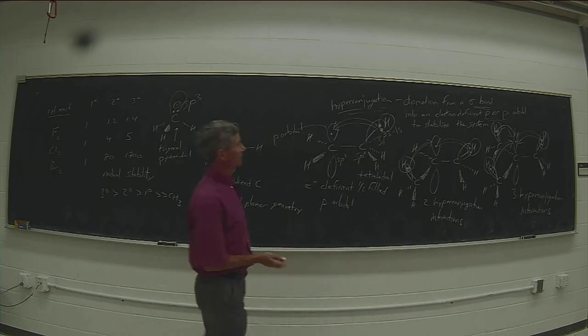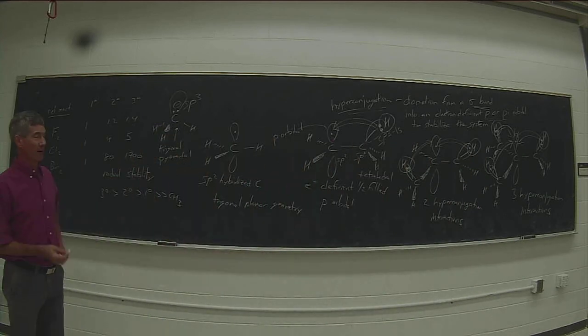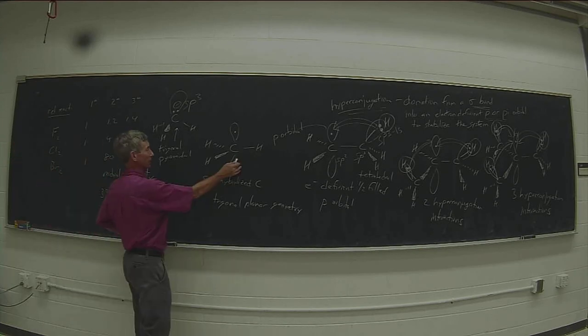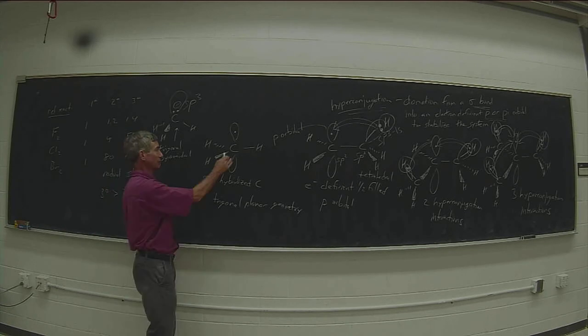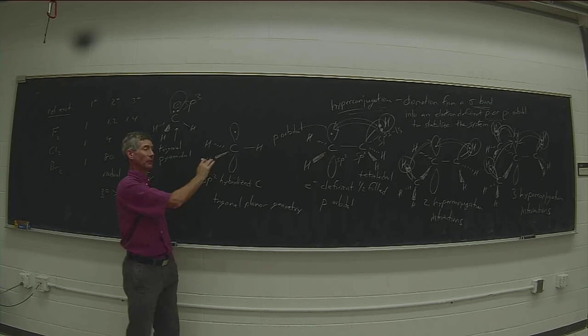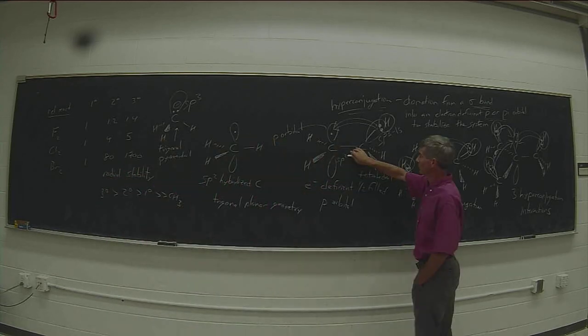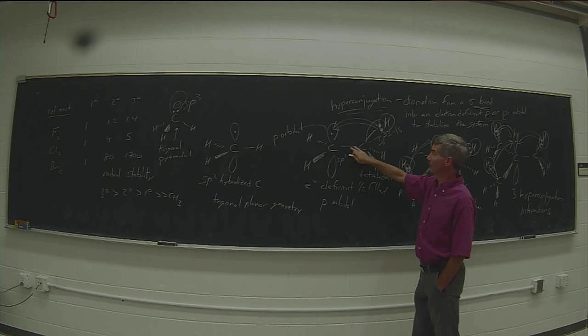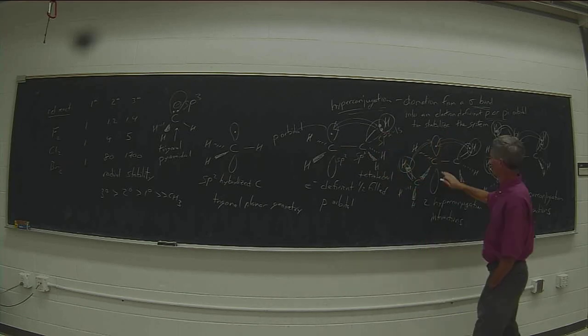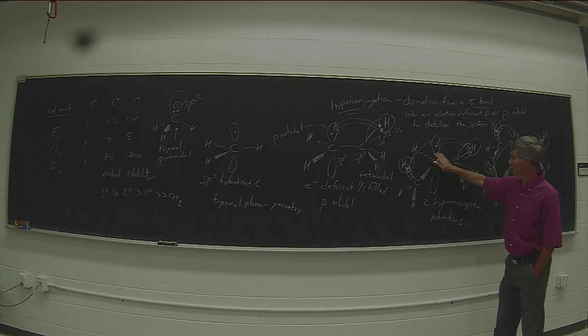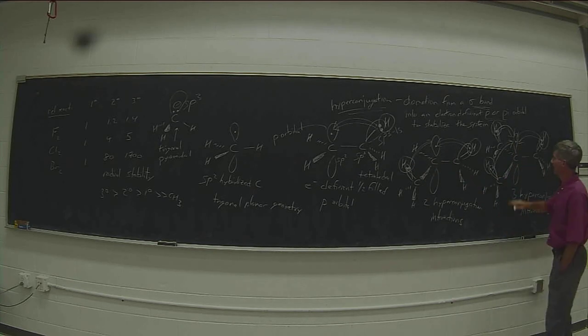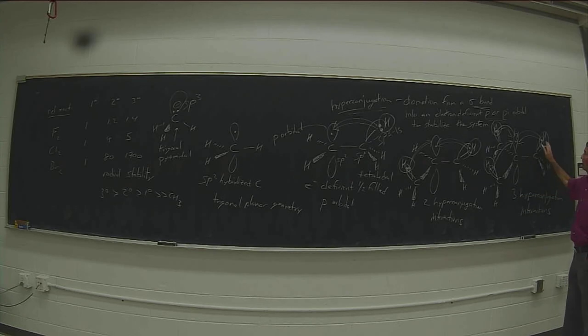And the more hyperconjugation interactions you have, the more you are able to spread that electron deficiency over additional atoms. In the case of the methyl radical, all of that electron deficiency is localized on carbon. It is a carbon radical. For ethyl radical, we've spread that electron deficiency out over two carbons and a hydrogen. For isopropyl radical, we've now spread that electron deficiency out over three carbons and two hydrogens. And for t-butyl radical, we've now spread it out over 4 carbons and 3 hydrogens, so that the system as a whole is much less electron deficient, or at least the electron deficiency is less localized, and that helps.